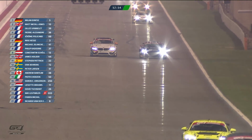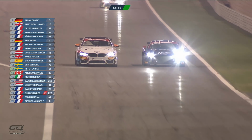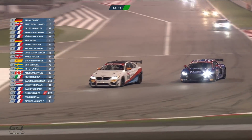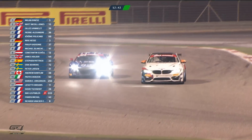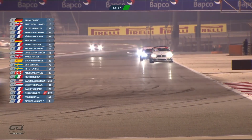The BMW's been quick in a straight line. They're going to get up alongside the Audi coming down into turn 1. Once he can plant the BMW there, he can take control. And he doesn't need to be quick from here forward. He just has to make sure he doesn't leave the opportunity for Audi to come back. That best chance will be once again up into turn 4.